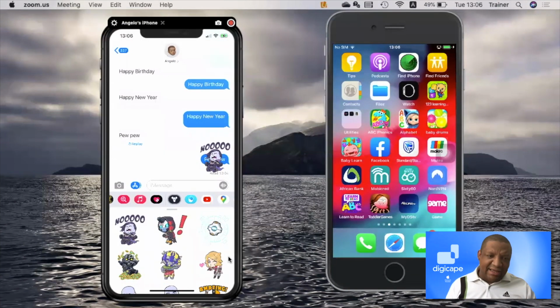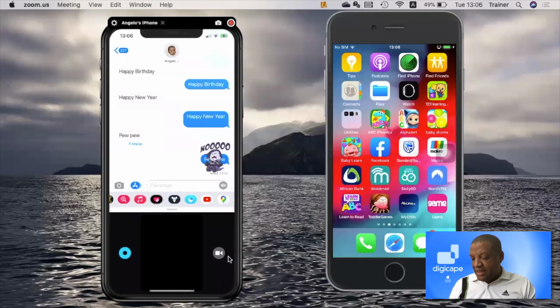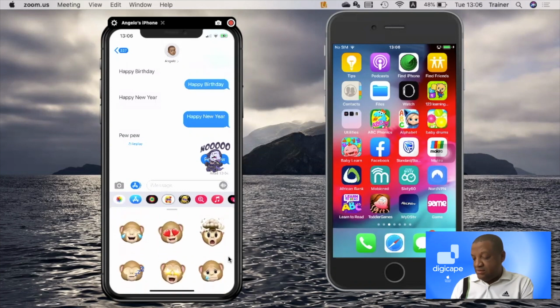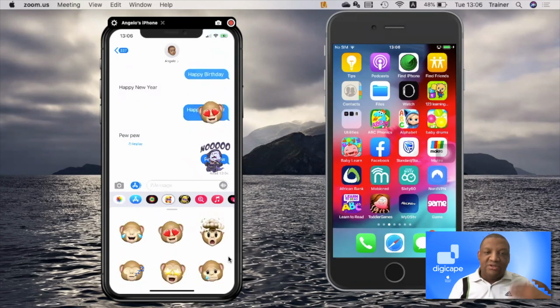The ones that came with my iPhone, I can go into those as well and drag those stickers on too. Say I want to take a sticker of my emojis, I can take that and drag it on as well, and that will add those stickers to my messages.